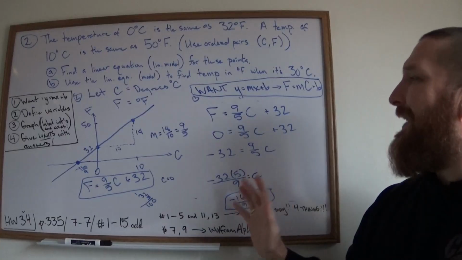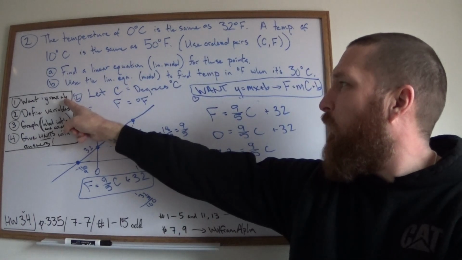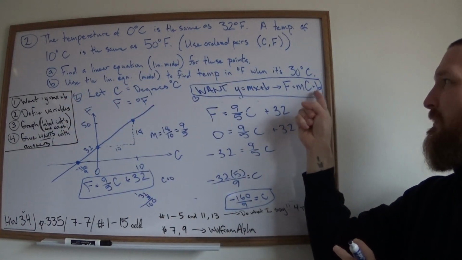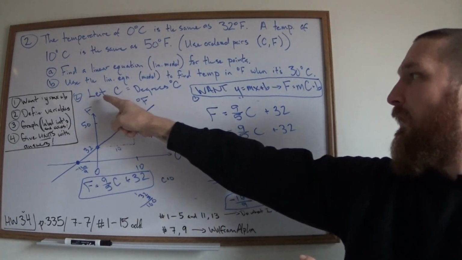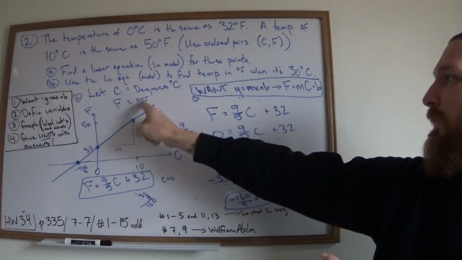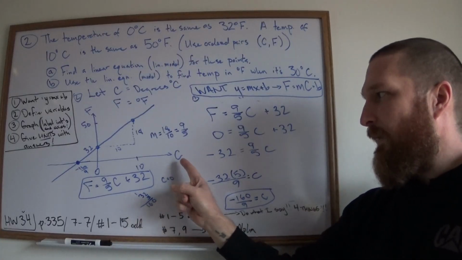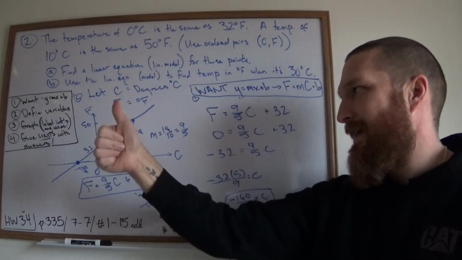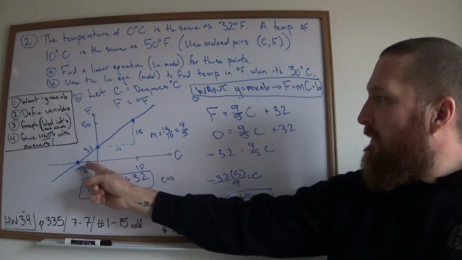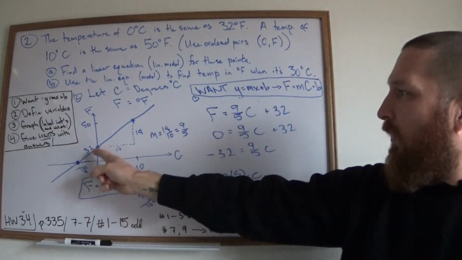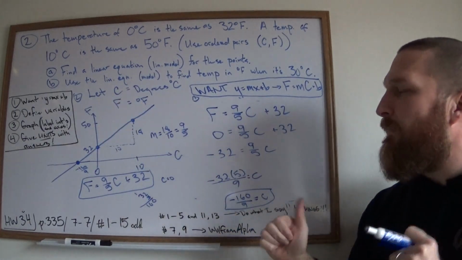Now, have we done everything for the graphing part? So let's check. Do I have what I wanted somewhere on my page? Yes, I do. Good. Have I defined my variables? Yes, I did. Look, let C equal this. Let F equal this. Good. Graph. Is my graph good? Let's see. Have I labeled my axes? C and F. Yes. Did I draw the actual thing? Yes. Okay. And now, did I label all of the intercepts? Yes, I have. Okay, I'm good to go.